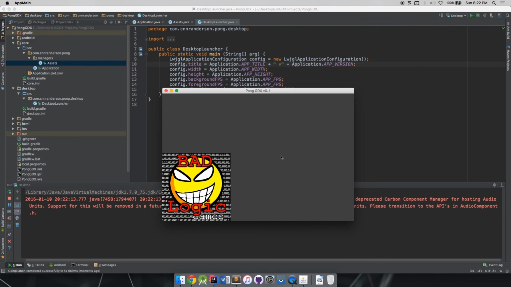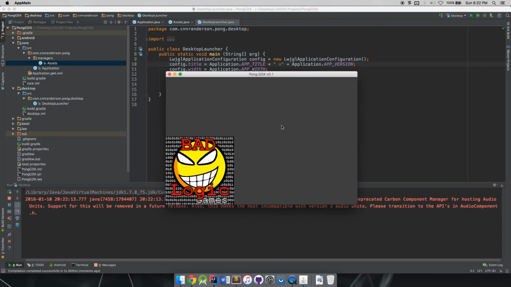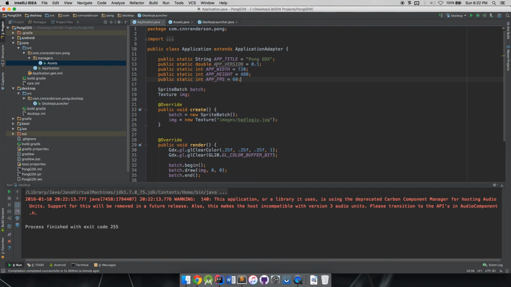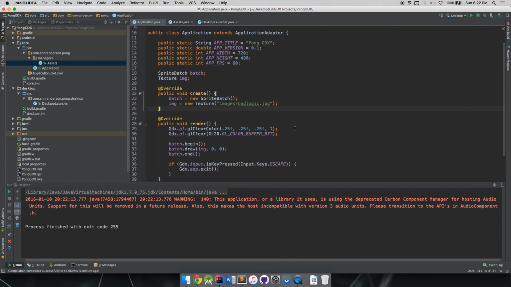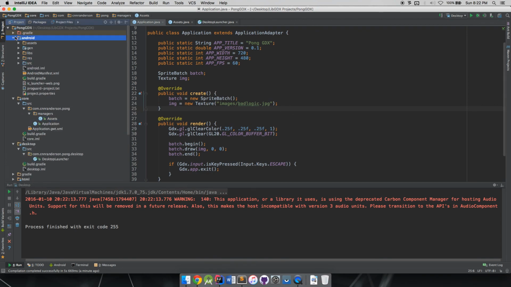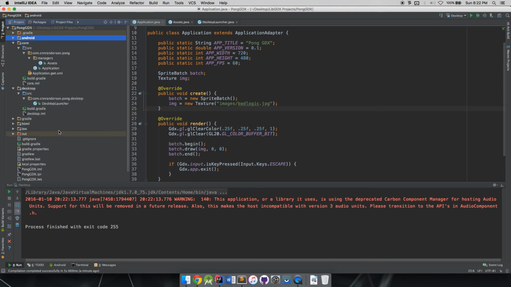Everything worked out as expected, and the window is centered. You can change where it starts, but we're going to keep it centered because that's the most logical place to put the window when it first opens. With that, I think that's all we're going to cover for today. That was a lot of object-oriented stuff to cover, more than I expected, but at least we understand what's going on. We even made a managers folder. We looked at the asset folder and why these directories are set up the way they are and what they include.